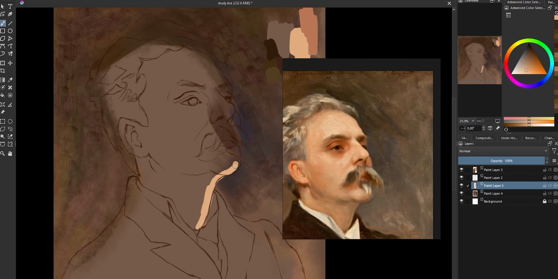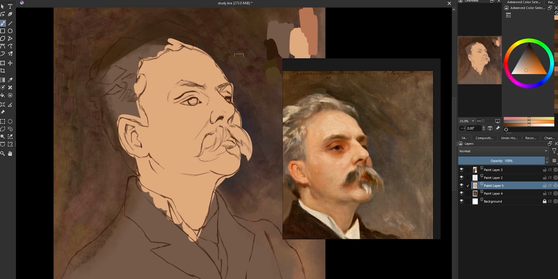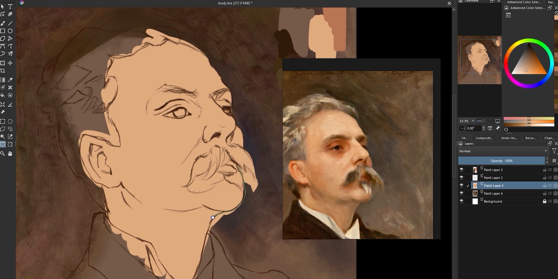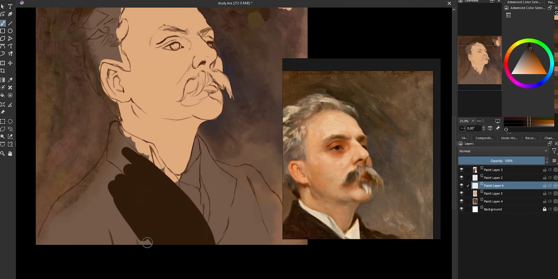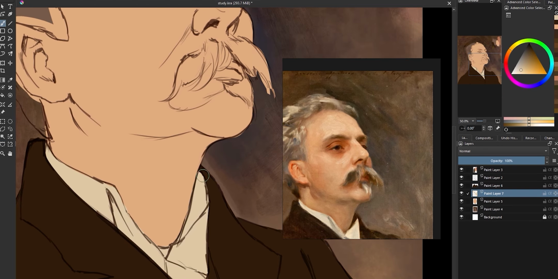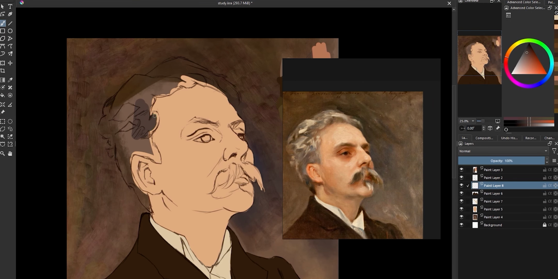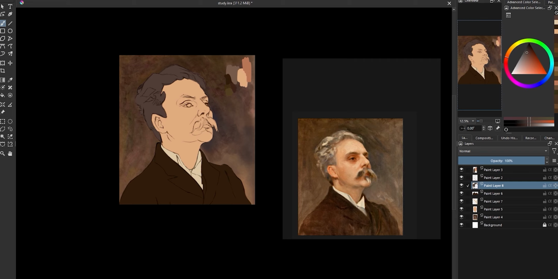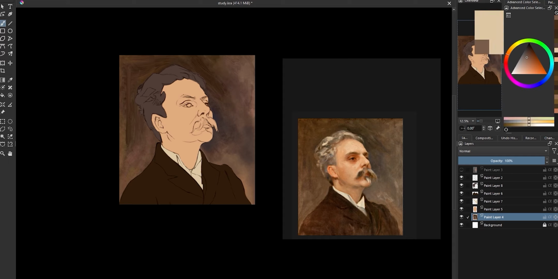I then blocked the big elements on their own layer. This allows me to lock transparency and paint within the lines. Obviously, that's not how a traditional piece is painted, but I was really happy with the sketch here, and because we're aiming for likeness from this point forward, having flats just really makes the process more efficient. We'll have a more traditional approach with the original painting that's coming up in a bit, but for now, I blocked in the midtones as flat layers for the skin, hair, and outfit.